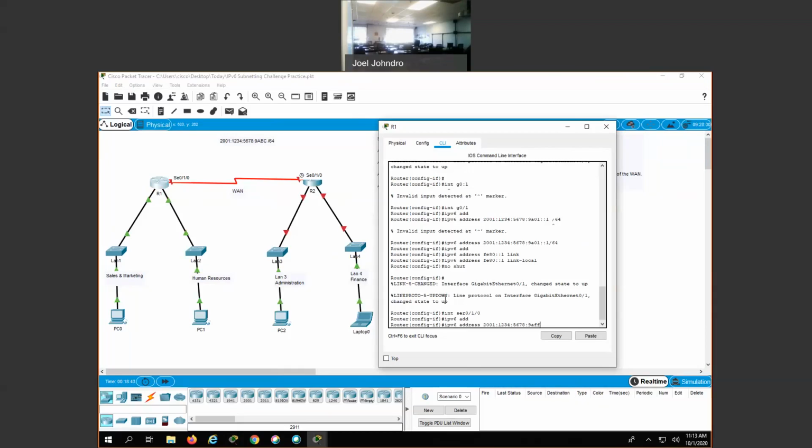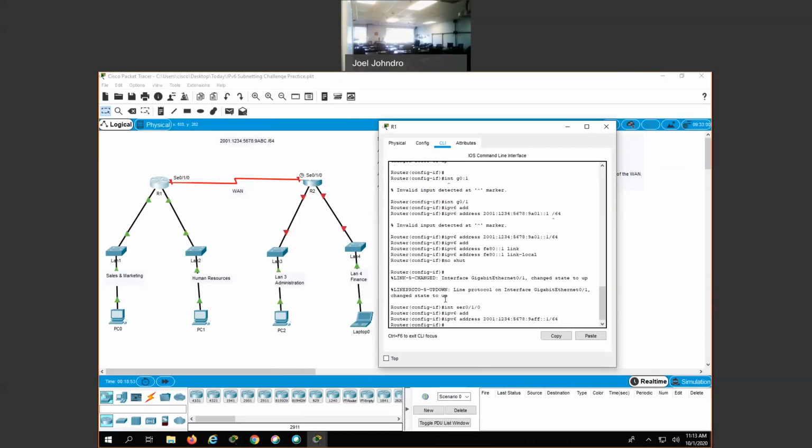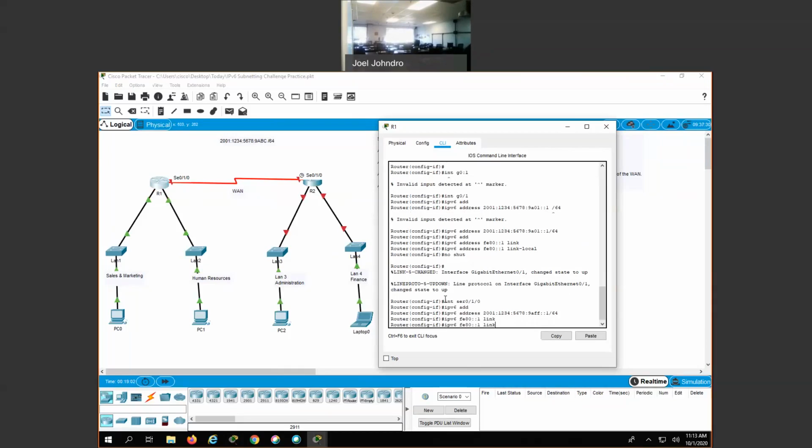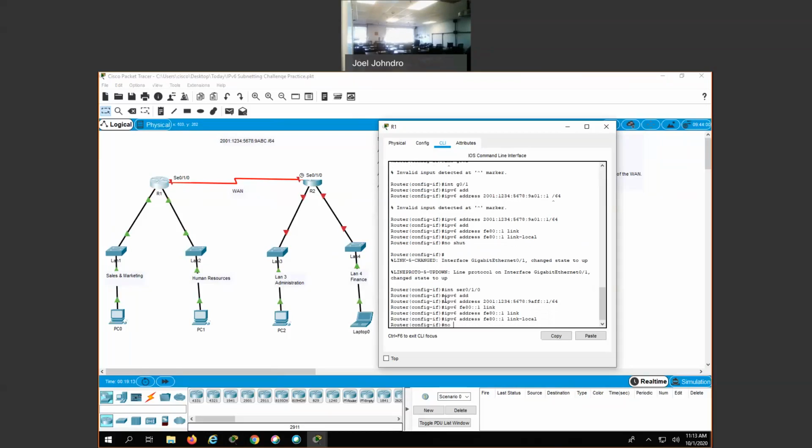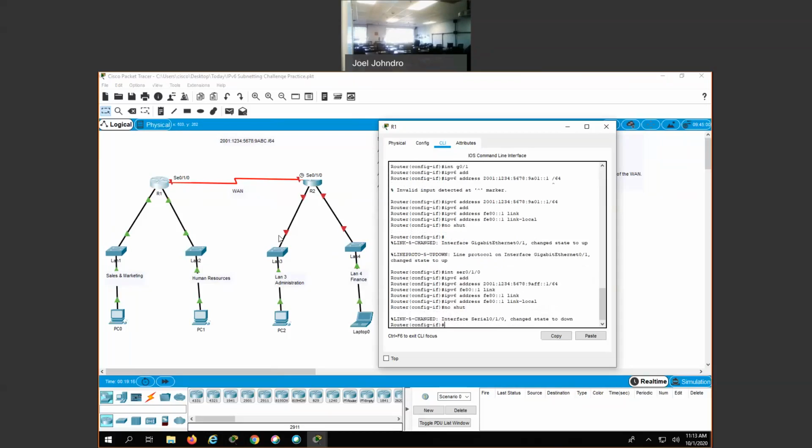It says to use the first 2 IP addresses for the link. We'll use the first one on this interface. We can use FE80::1 on this end. Enable that interface. It's not going to turn green until we enable the other side.